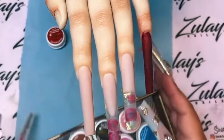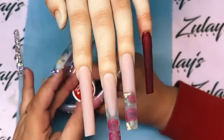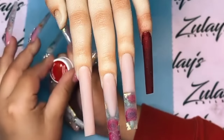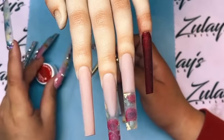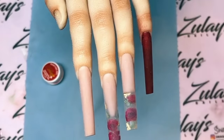I'm gonna use the red one. I just need to learn where the stuff is at and then I'll be good. So I'm gonna be using the number 3 painting gel from my website. All right. Oh, you know what? We have to put base coat first. Base coat, guys, base coat.